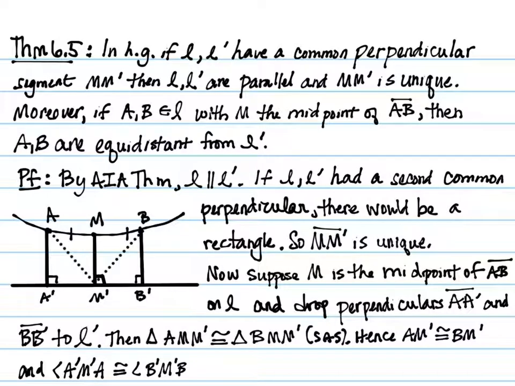I wrote this wrong. I was on the wrong line. I'm so sorry. Let me fix it. You don't have to erase everything. You're almost good. Angle A M prime M and B M prime M. Okay, so it should be these angles that I was referencing. Okay, those are also congruent. And of course, both of those statements are because corresponding parts of congruent triangles are congruent.